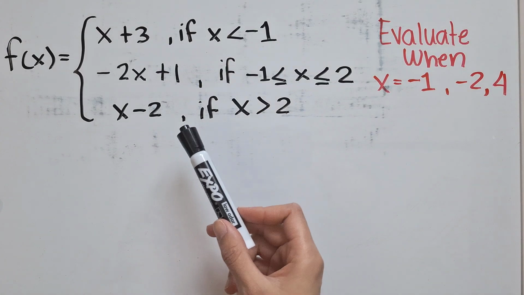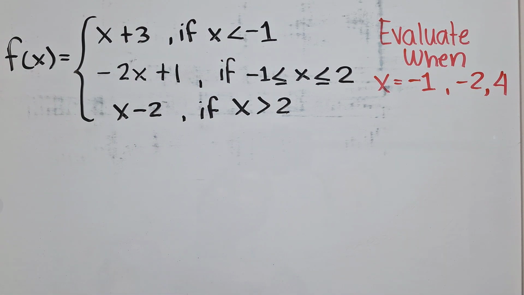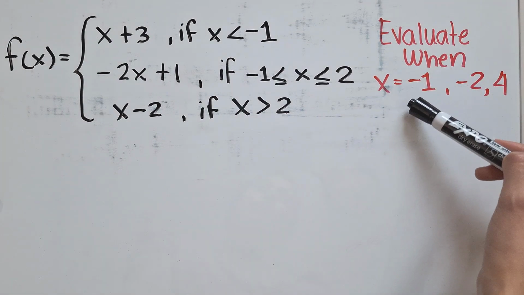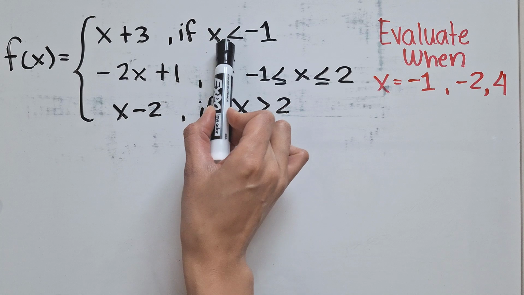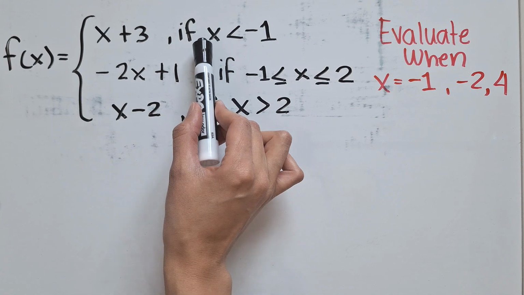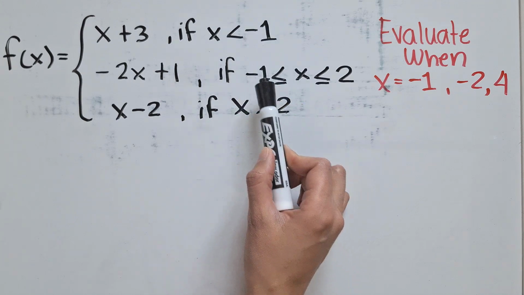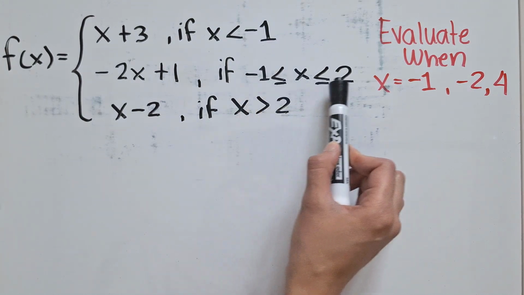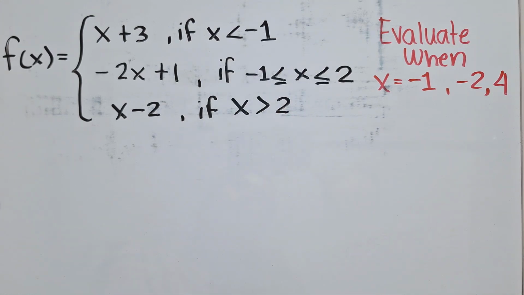Let's look at this other example. In this case, the piecewise function is defined by 3 equations, but we do the same thing. They are asking us to evaluate when x is -1, -2, and 4. -1, we see a -1 over here, but this part of the function says that it is for x less than -1. So the -1 is not included. But look over here. The x is in between -1 and -2, and it has the equal sign. That means that it includes the -1. So we will have to use this second equation.